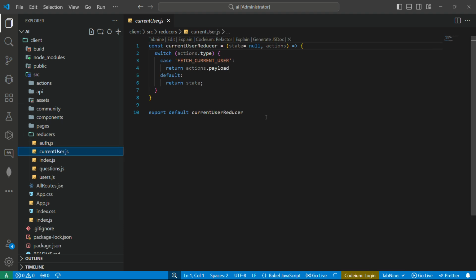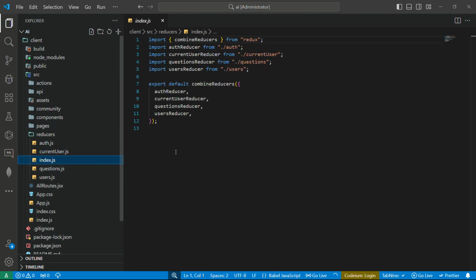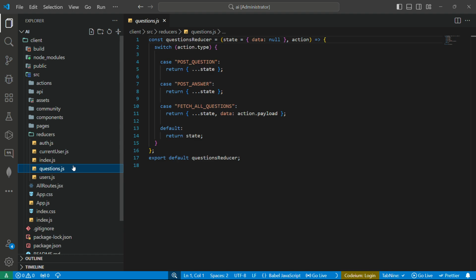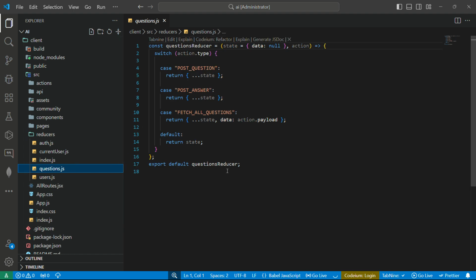The current user reducer tracks the currently logged in user. Then the questions reducer manages the state of all questions, handles actions like posting a question, posting an answer, and fetching all questions. These are the cases I defined here.